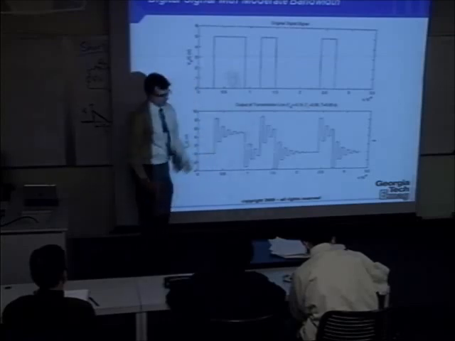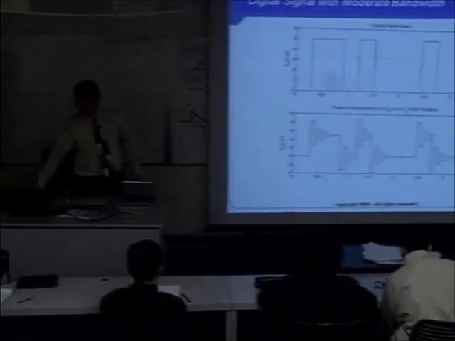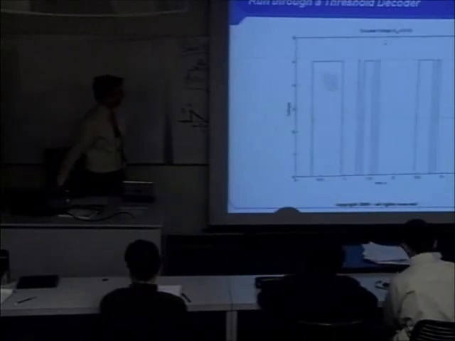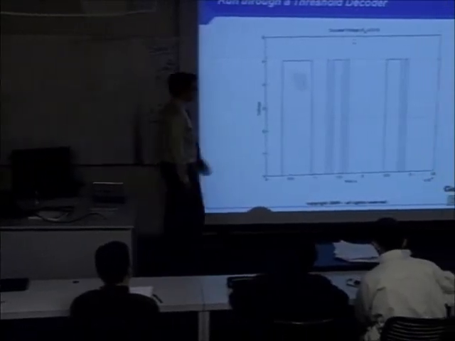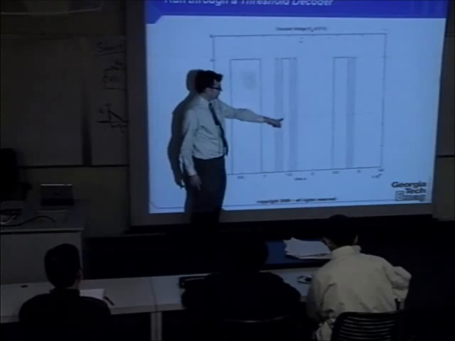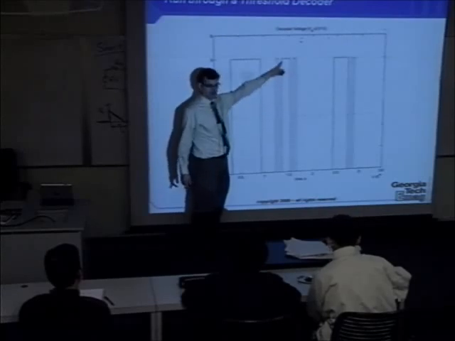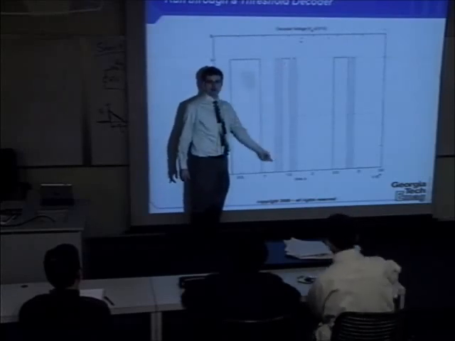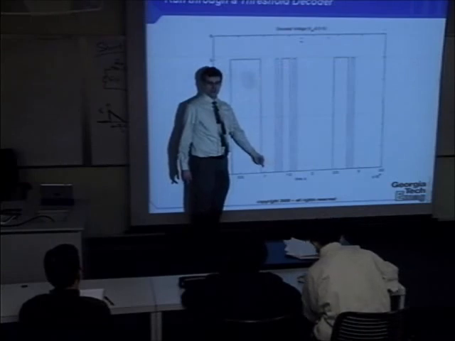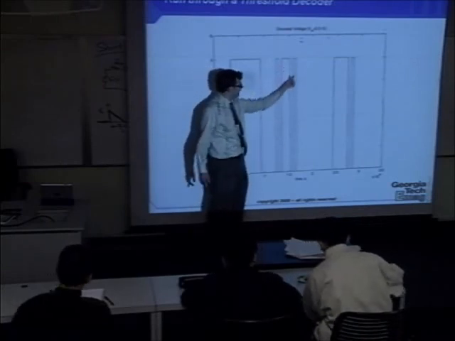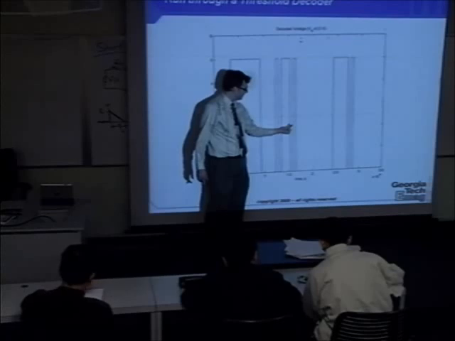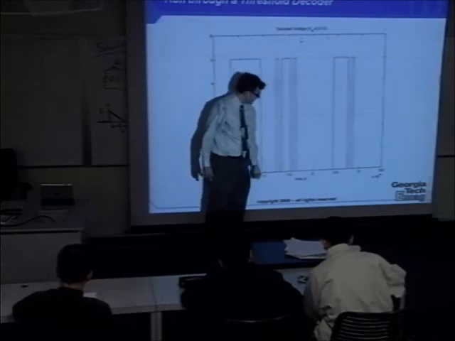Now let's go ahead and run this through a detector, a straight up thresholder. And you can see that there are points within a pulse, when I had a high pulse, that actually go below the threshold because of intersymbol interference. And there was a brief period of time when I dropped below, and I think I've got a 0 on my hands.